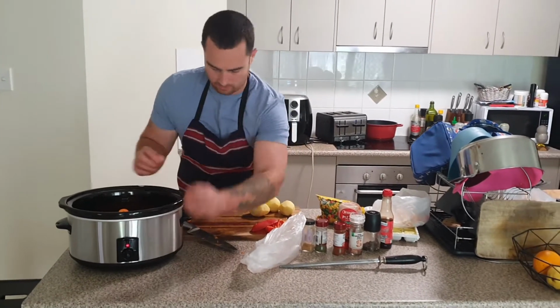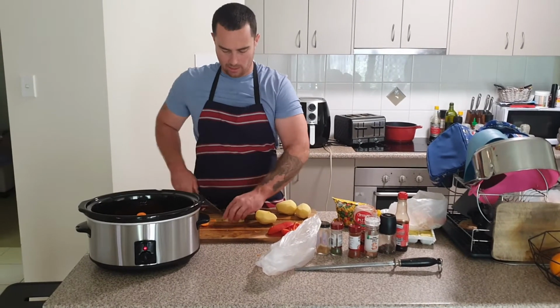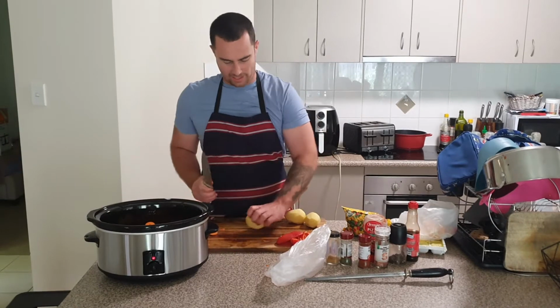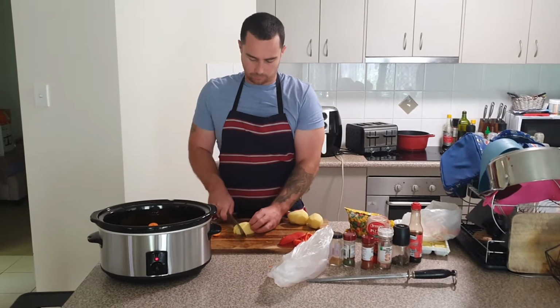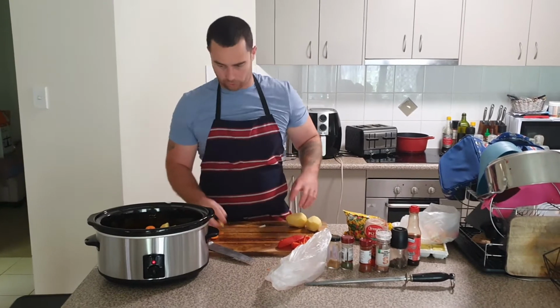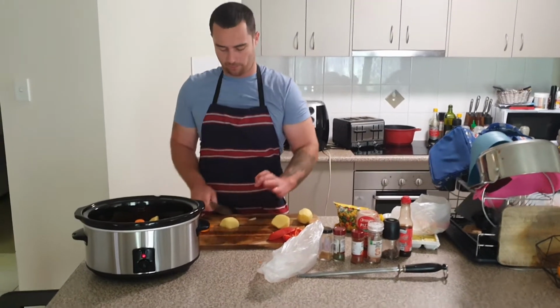Oh, I'll leave this all on all day. It's about 10 o'clock now. I'll let this cook for at least 8 hours. So when I first started cooking, this is what I started doing. All different stews, ragouts, soups, all in this. This is your friend.